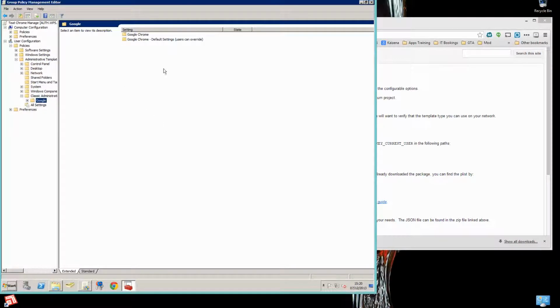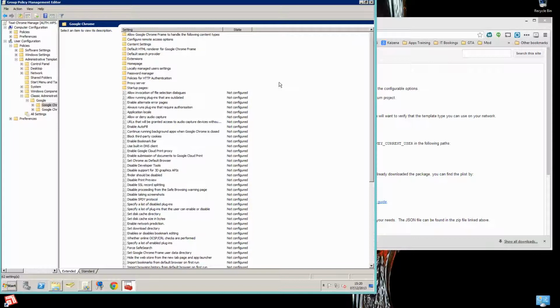So there's a lot of stuff in this default settings, but what we want to do is configure what's in this one here, and you'll see there's a whole swathe of policies that you can configure, which will do all sorts of complicated things. What I'm going to show you is a few of the ones that I use.